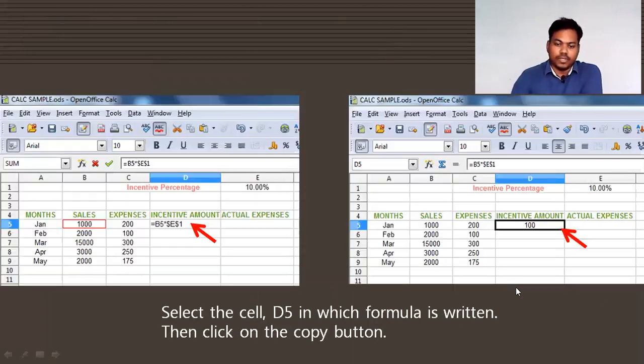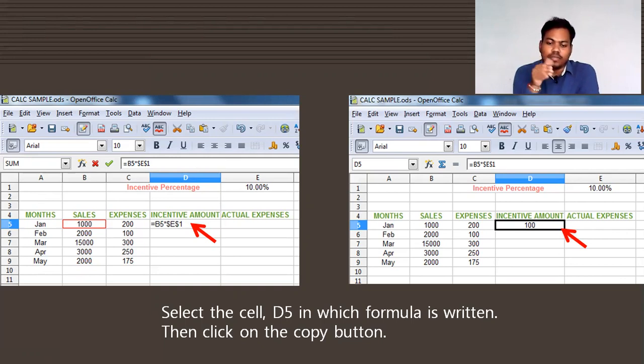So in this way, let me show you an example of this also. Suppose here in the incentive amount, in the D5 cell, you can see one formula is written: B5 into $E$1. $E$1 means E1. What is written there in E1? 10% is written there. So B5 into 10%. It will take 10% in this also. Suppose I have written this formula and I press the enter key.